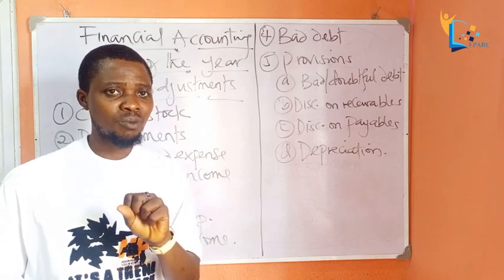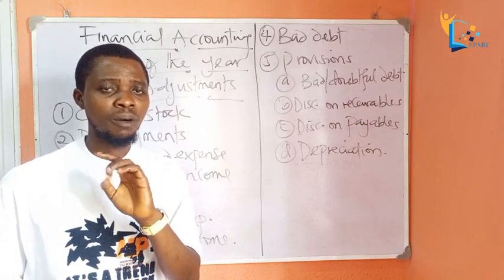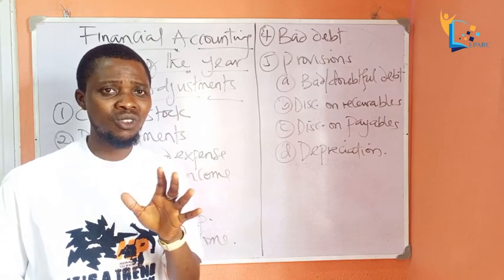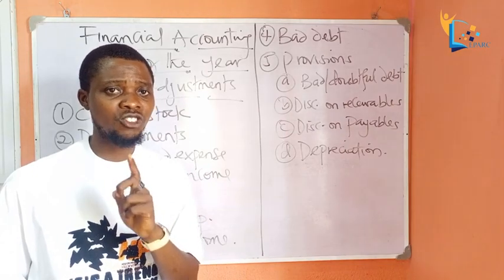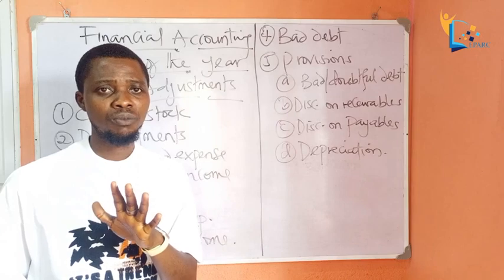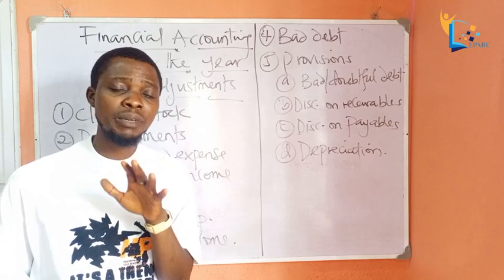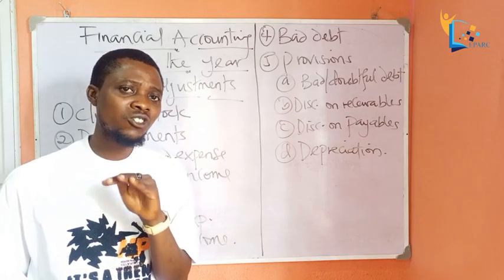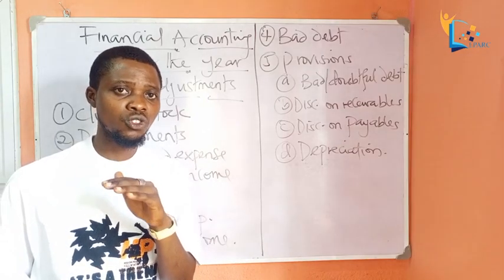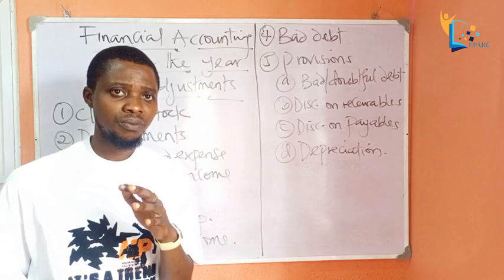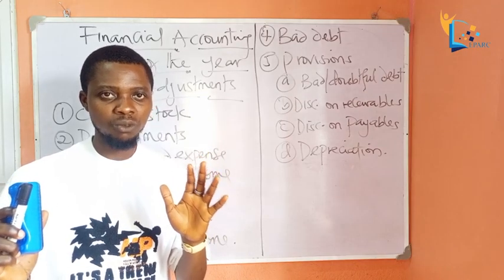If you don't make those adjustments, you may either inflate the figures of your entries in your final account, or you bring them down totally. You will not have an accurate entry and an accurate figure. Do you understand that? So it is necessary for you to make those adjustments. And for examination purposes, those adjustments are usually added at the footnotes or additional information. I'm going to share a typical example so that you see what I'm talking about.